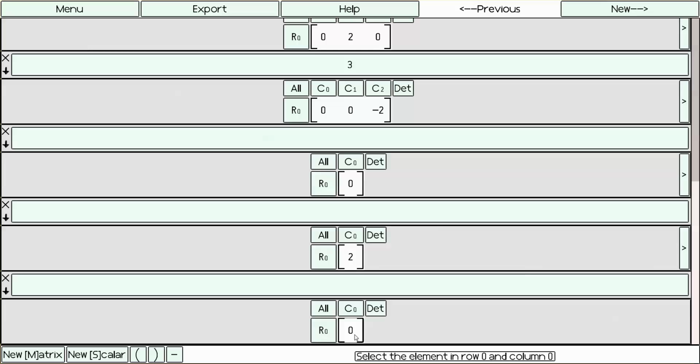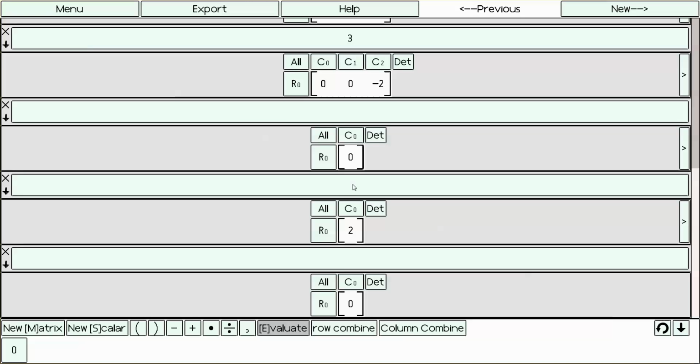The other thing we can use the comma operator for is we can use it to do the reverse operation. We can use it to bring things back together. So say we want to put 0, 2, and 0 together. We can click 0, press the comma key, 2, comma key, or another comma. Let's go back. And then 0. And then there's two other operation buttons, the row combine button and the column combine button.